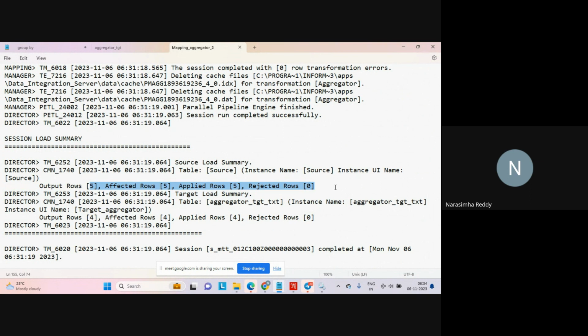It imported 5 rows, and the target generated 4 rows.